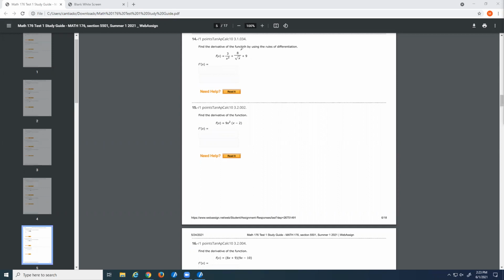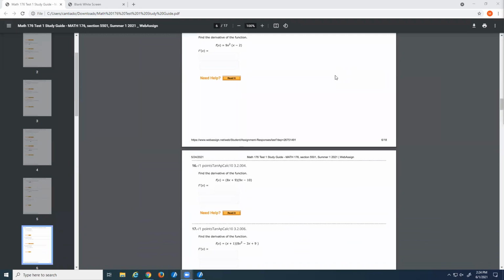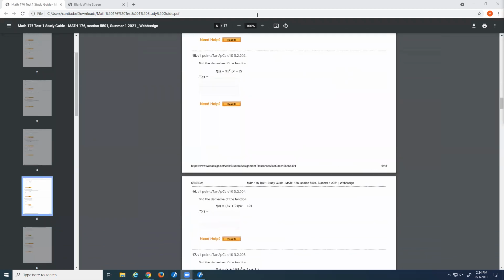Let's see. Well, this is actually going to be very similar to number 13, because we have the square root in the denominator. Remember from before, square root is just x to the 1/2, so it'll be a very similar process to 13. So I think we'll actually skip over that one and move on to 15 instead, so we get into some of the other rules here. So up to this point, it's been mainly power rule when we're taking the derivatives of some constants and that sort of thing. This is where we get to our first new rule called the product rule.